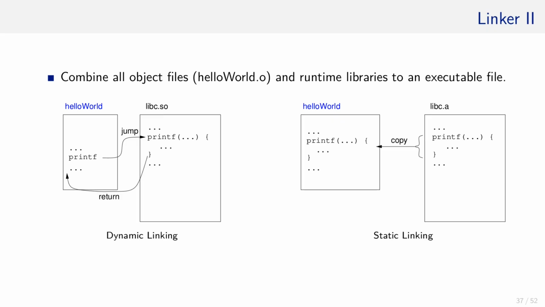However, often in embedded systems, the functionality needs to be directly integrated into the executable as there is no file system and hence no libraries available in those systems. In this case, the functionality is copied directly into the executable instead of just referencing it. This is called static compilation or static linking, and in our case, the code of the printf function would be directly integrated into the ELF file, increasing its file size compared to the Hello World binary linked dynamically.